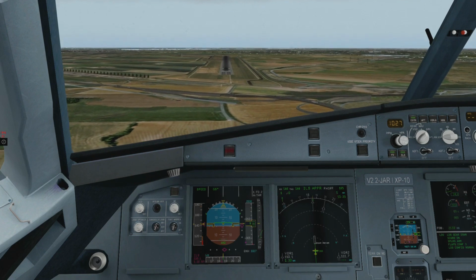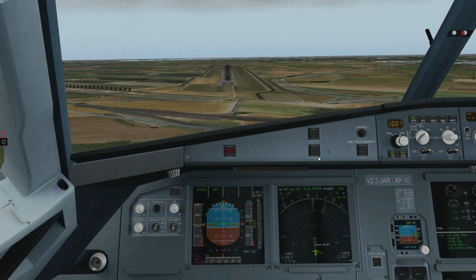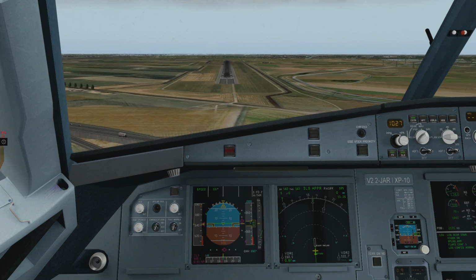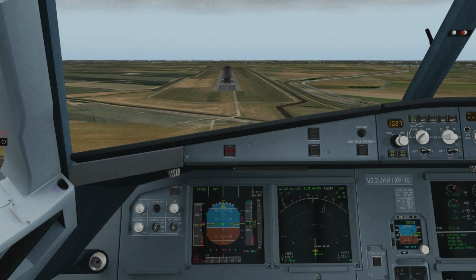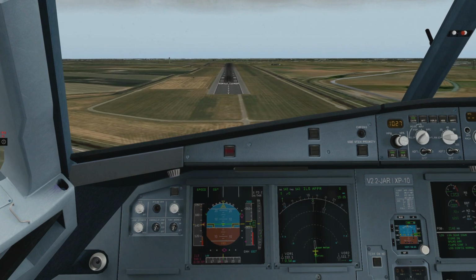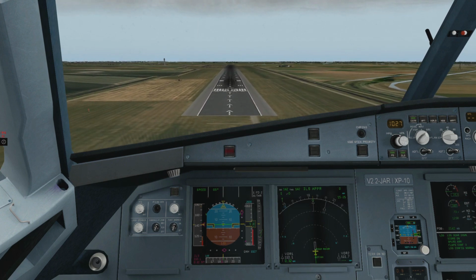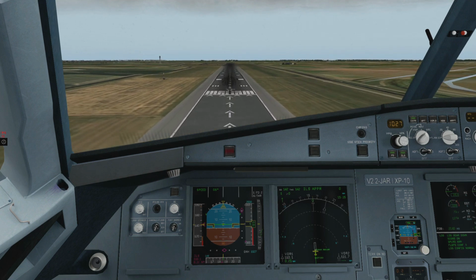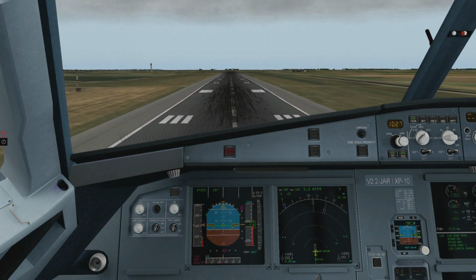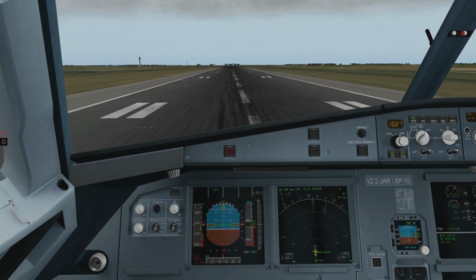500. Oh jeez. Here we go. 400. Pressure. So difficult to fly. 300, 100 above. So difficult. 200, I don't want to slam it, but I think that's what's going to happen. Oh my god. 100. Here we go. 50, 40, 30, 20. Spoilers full. Wow. Down.